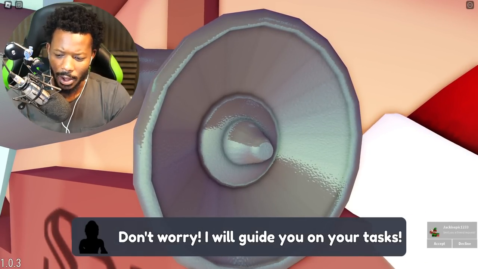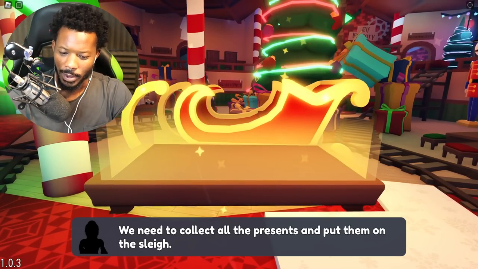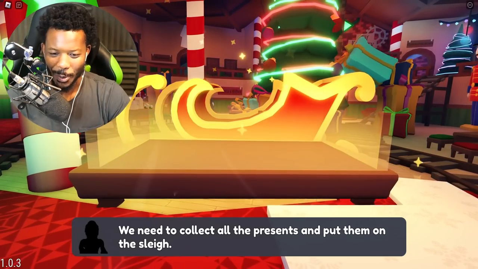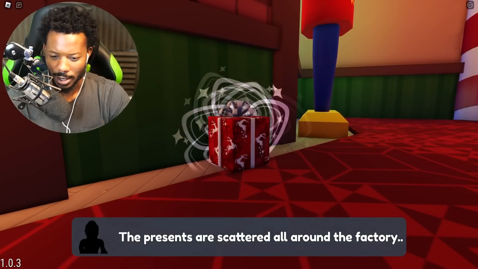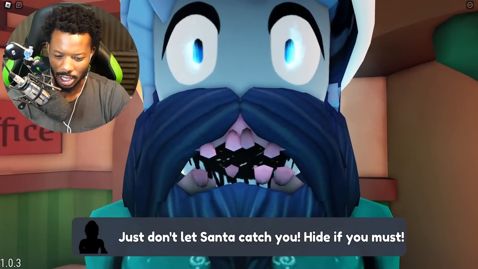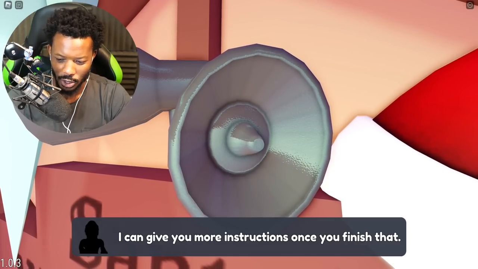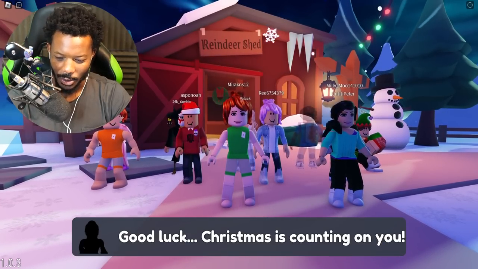Don't worry, I'll guide you on your task. Thanks, intercom person. We need to collect all of the presents and put them in the sleigh. Okay, we can do it. We're Rainbow Friends Pro. The presents are scattered all around the factory. Okay, so this is kind of like finding the blocks. Just don't let Santa catch you. Hide if you must. I can give you more instructions once you finish that. Thanks. Good luck. Christmas is counting.